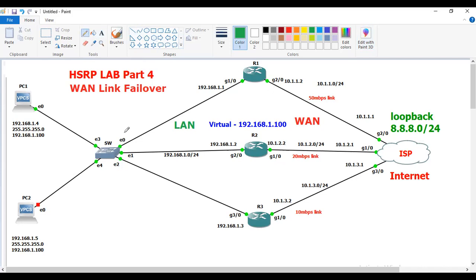So let's suppose this is the ISP, and this ISP is connected to different customers. Let's suppose there is a single organization, and this customer has 3 routers.